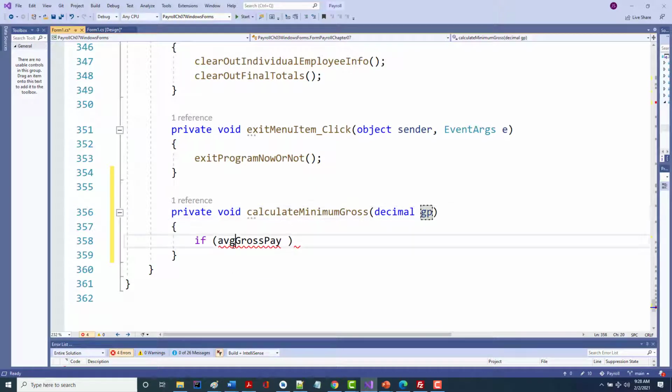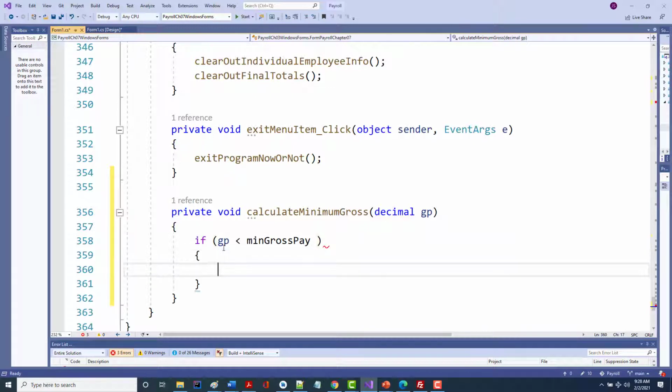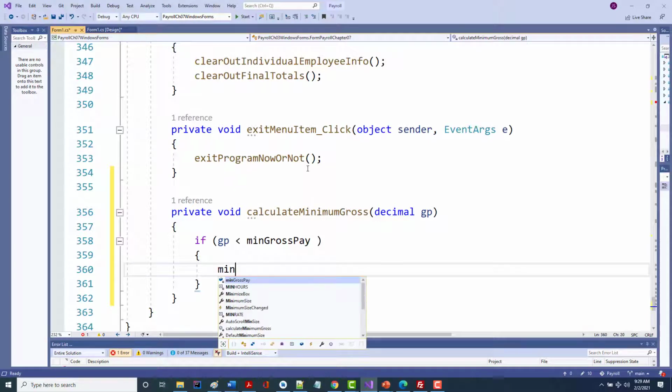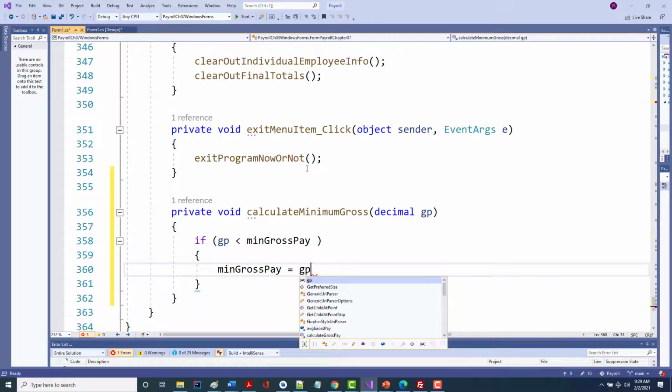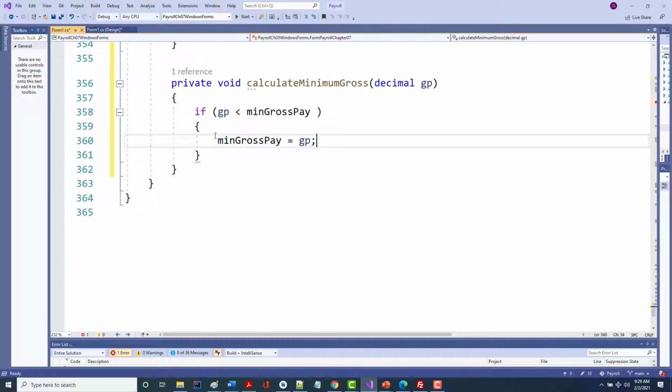So if the gross pay is less than what my current minimum gross pay is, what do I know? It's my new minimum, isn't it? All right, so min gross pay equals GP. And there's nothing to return.